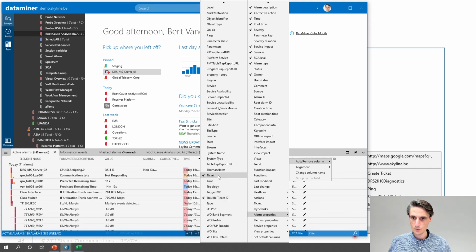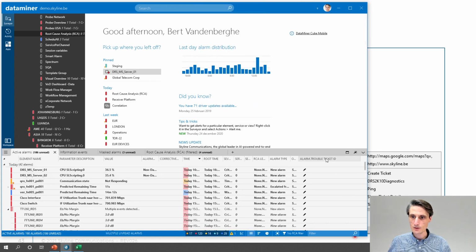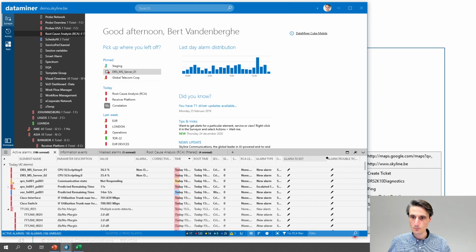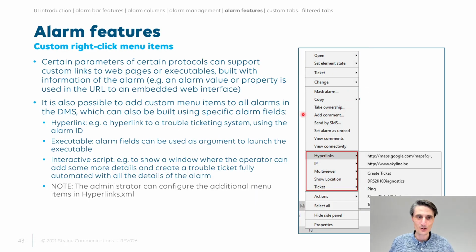No. I'm not sure anymore which one it is. One of those properties will automatically then also be populated with that trouble ticket ID. Believe it or not, it takes back that information and stores it into the trouble ticket ID.